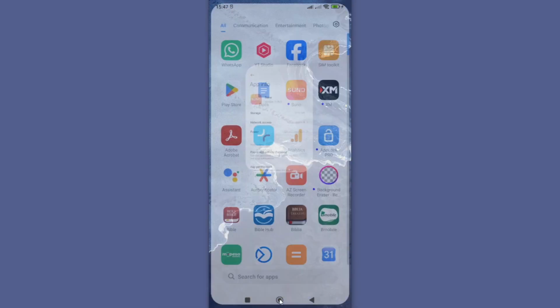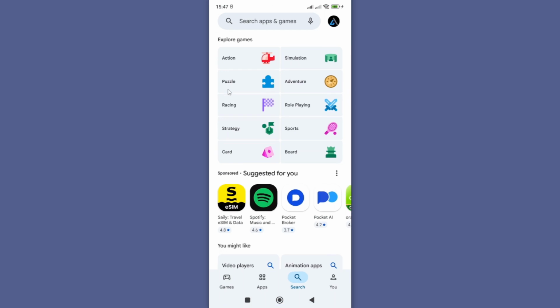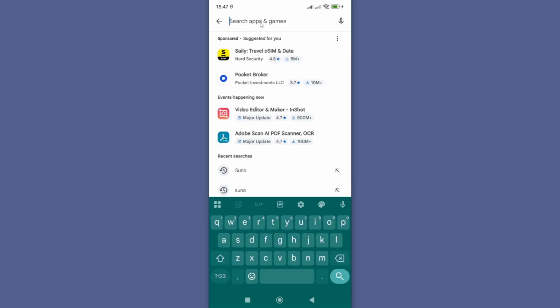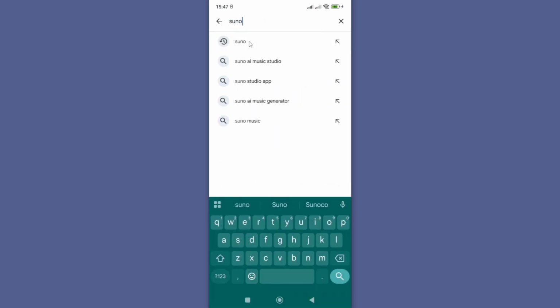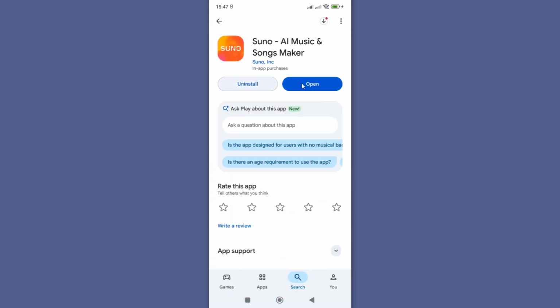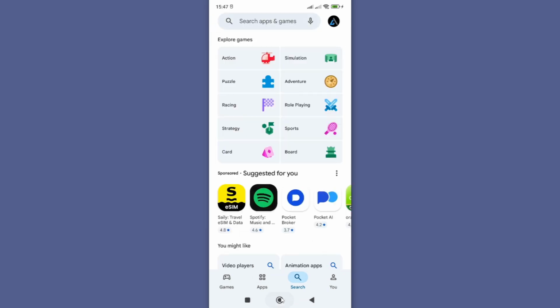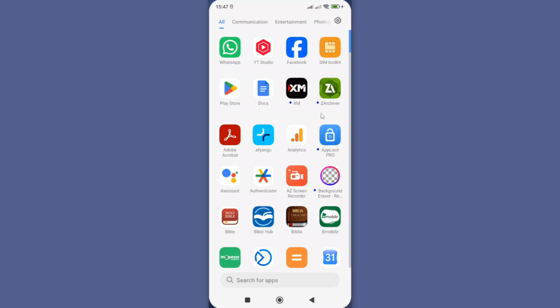However, should this be missing on your phone, then you also have another option to uninstall the app through Google Play Store or App Store. So just search for your app Suno, and if I run the app, you can see we have our app installed and we have an option to uninstall. I'll tap on uninstall and this will remove the app from my smartphone. So if I go back to my apps now, let me go back. Now look at that, our app has been uninstalled. So that's how you can uninstall the Suno app from your smartphone.